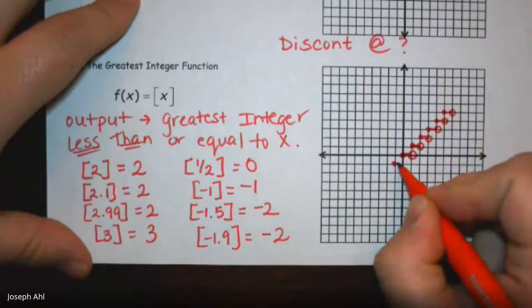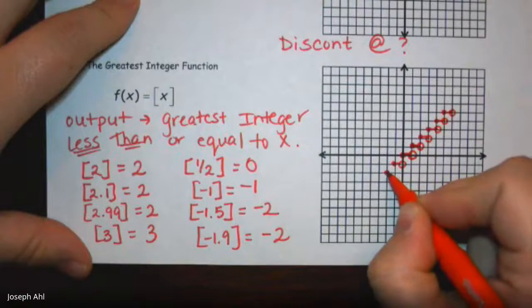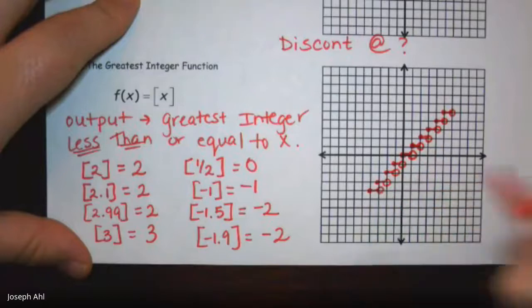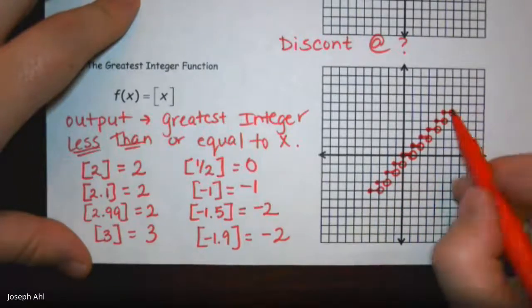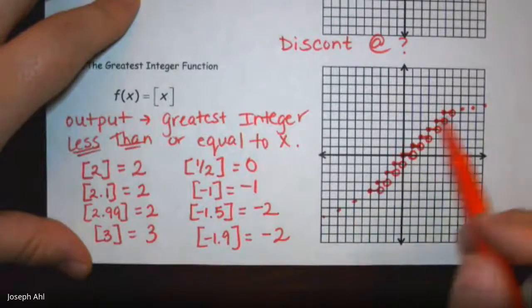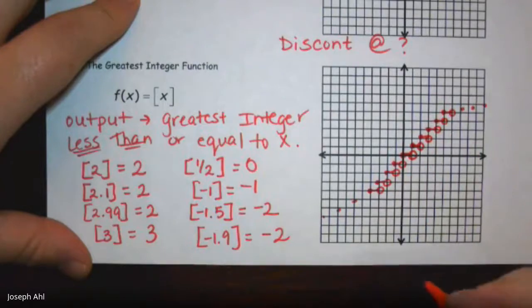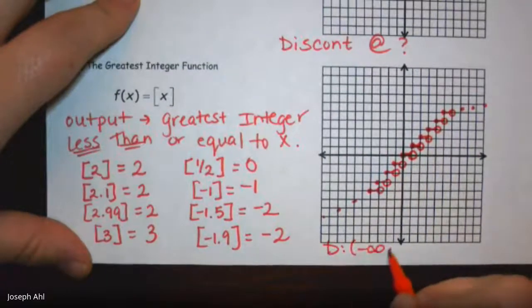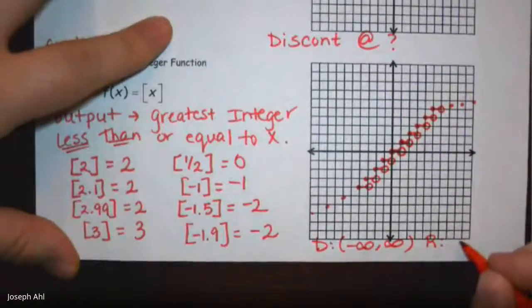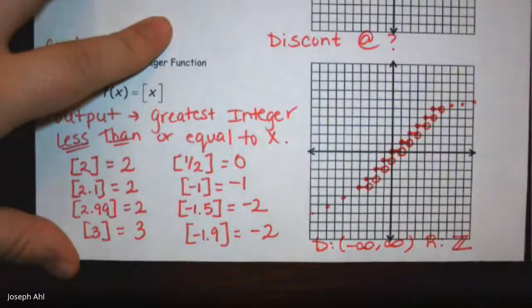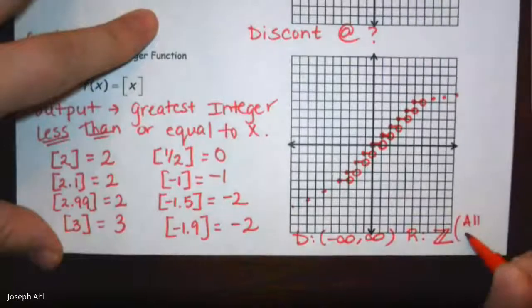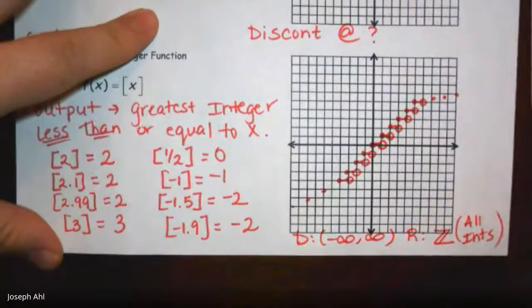By the way, this would continue in this pattern for the negative side of the x-axis as well. It would go on forever and ever in this direction. So I'll stop there and put a dot, dot, dot here and here. But it will continue on forever. So the domain of this function winds up being all real numbers. You can plug in whatever you want into the greatest integer function. But the range is only the set of integers, which mathematically looks like this funny looking Z. That means all integers only.